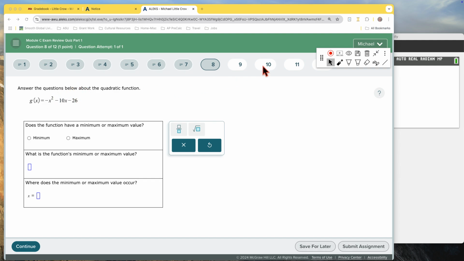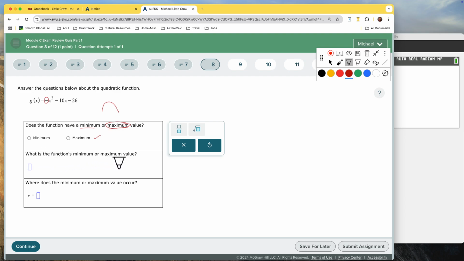Look and answer some questions about this quadratic function. First of all, does the function have a minimum or a maximum? Which one? We look at the x squared term, and in front of it, we look to see whether it's negative or positive. We get a negative. Negatives make us frown, so we will have a maximum in this case. So we'll come back for that. A positive value here gives us a smile, which would be a minimum.